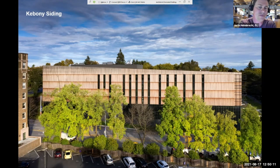And a couple things we want to point out from a social responsibility standpoint is that the slope of the parapet of the building, the rake, if you will, is derived from native tribe building methods, as is the lap that occurs every 10 feet in the siding as well. It also represents other detailing methods that local tribes used. It's a great benefit because it breaks down the scale of the building, but as we went through the design process and we were really forced to edit this building down, we asked ourselves, what are the really important design elements? And those are some key design elements that we kept throughout the process.